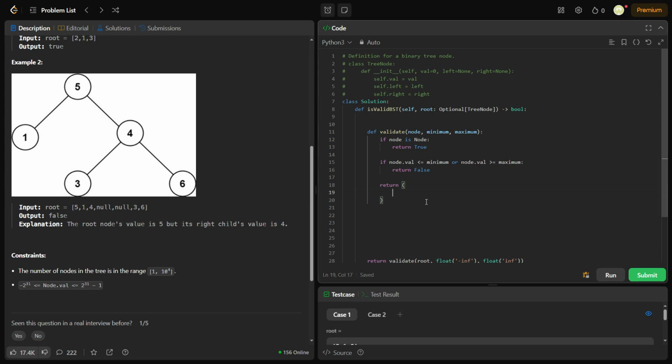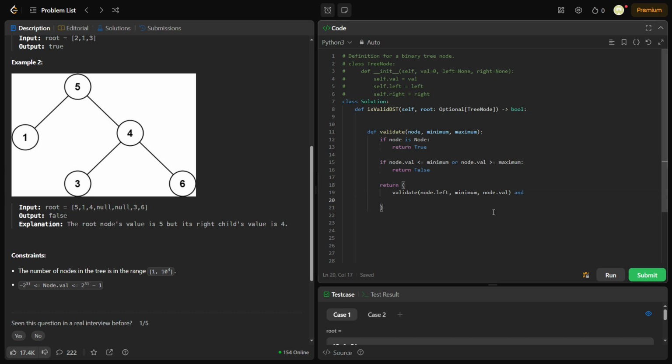Okay, now here's where we're going to recursively traverse the tree, right? So now when we go to the left, the node that we're passing is obviously node.left. And again, when we go to the left, what are we doing? The minimum is staying the same, but the maximum is getting updated. So when we're at this 5 and we go left, the minimum is staying the minimum, that's what our inputs are, but the maximum would change. What would our maximum be? It would be the node we were at, right? So we're actually just going to say node.val, okay?